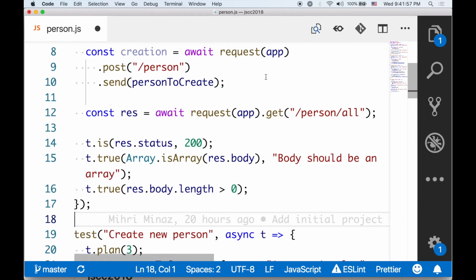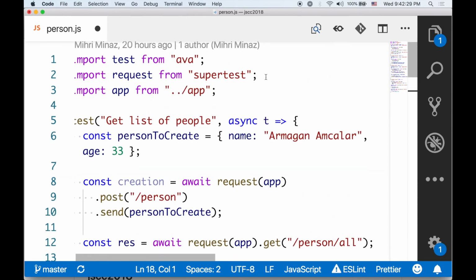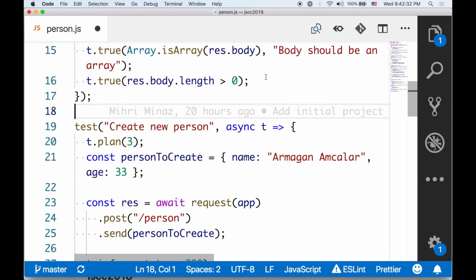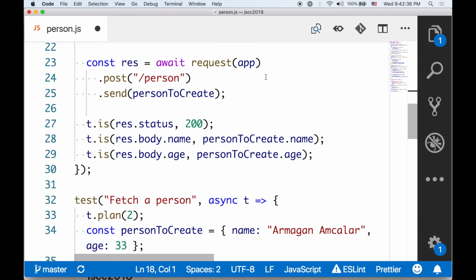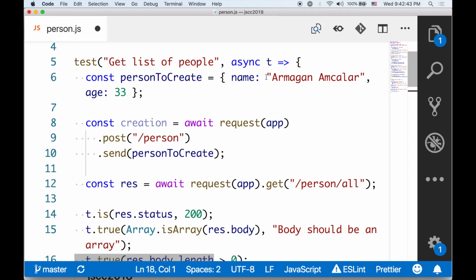But obviously, you might have other functionality, like getting a list of people. Now, the best way to do that is to start with an empty database, to create one or two people, and then to fetch the list of those people, so that you make sure you're not dealing with an old database, with a pre-filled database, with a database that has other data, that has other objects. But you start with a clean database, you create a person, you get the list of people that should be in the system, and you see if you got the person that you created. So that's why, in fact, getting the list of people kind of includes creating the person, right?